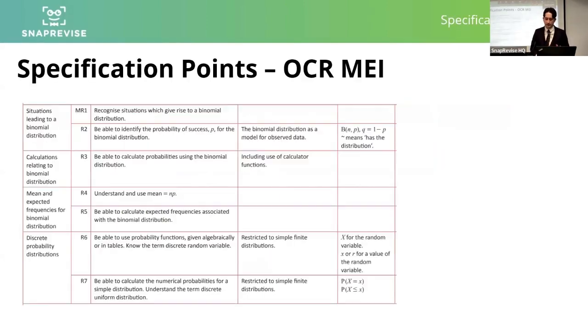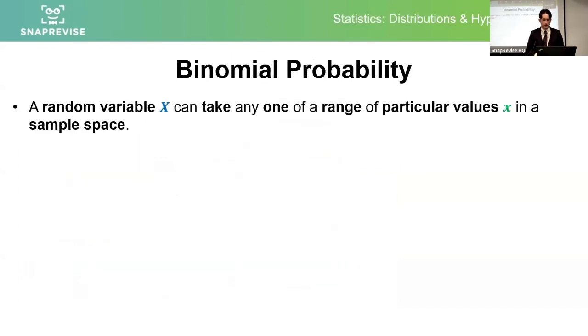Now this again, every exam board will cover. Since the 2017 reform, this is one of the topics that is absolutely consistent across all of the exam boards. So we're going to start by reminding ourselves what binomial probabilities are. It's an extension of ideas we saw at GCSE, where we did tree diagrams with only two outcomes. This is effectively what binomial probability is an extension of.